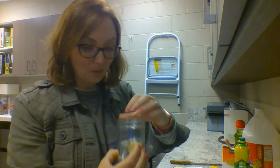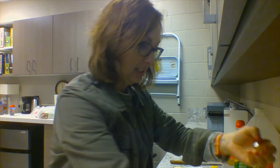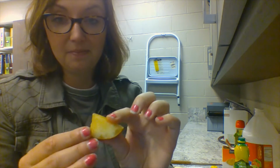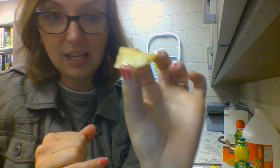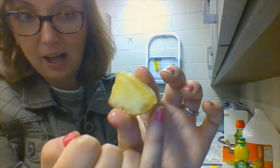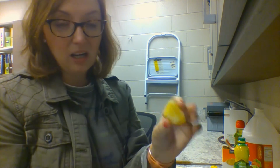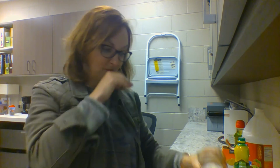This is our water one. This one just has the water in it. I'll tell you, this one doesn't look all that bad. But I'm not sure if you can see how it has some water pockets. I bet those would be just watered down and gross. So I don't think that's the way to go.